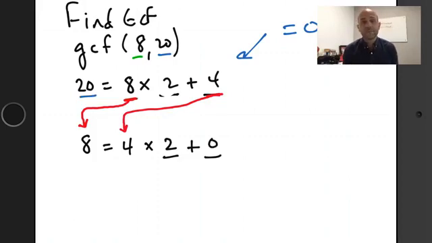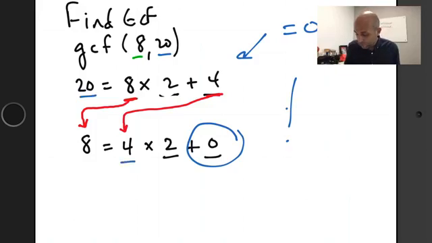And a lot of times in math, we don't write things like plus 0, but quite often in math, it's really important to know that plus 0 is there. And it's important here. So like I said, once I get this plus 0, I have 0 remainder, I'm done. I have nothing more to do. And the way you read this is that this first number, which is really important in this factor pair, is my GCF. The greatest common factor of 8 and 20 is 4.